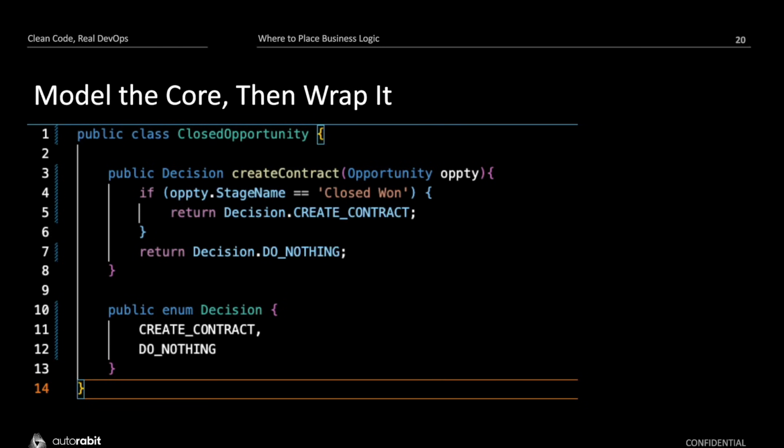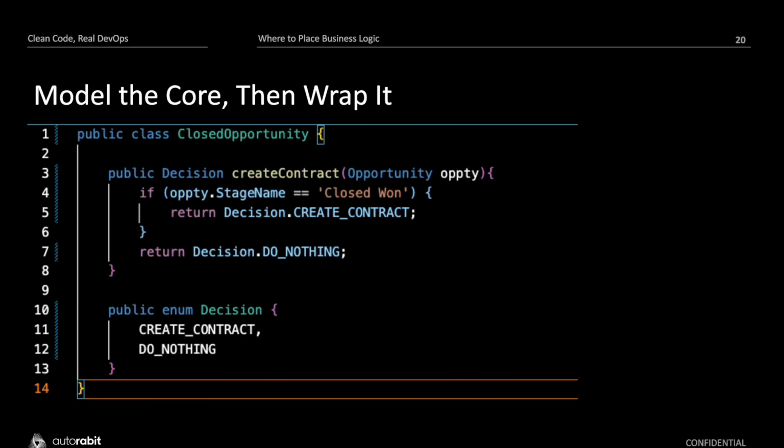So one way to do this, and I'm not saying this is the only way or even the best way, is to basically create or have this concept of core classes where the core is really the pure business logic. Clearly, this is an oversimplified example, and in the book I go into a lot more detail about this. But here's the idea, right? If the business requirement says, hey, when an opportunity is closed won, we should create a contract. If you look at this class, it's almost plain English. This is as close as you'll ever get to the actual requirement.